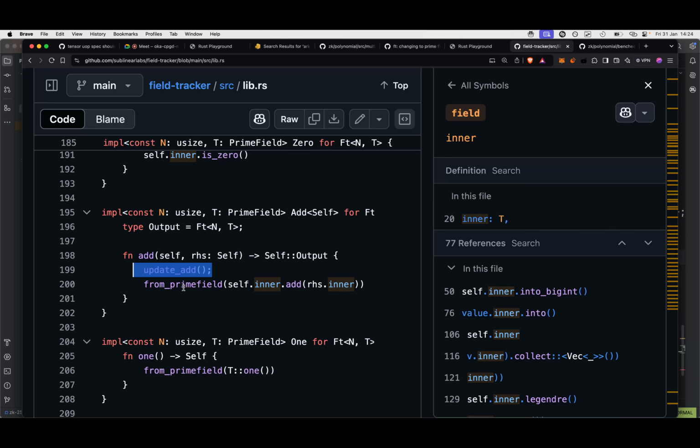FFT is n log n versus n squared; n log n is already better for large values of n. Then what of IFFT? That's an inverse now. It's just one inverse for the root of unity, so it will be diluted.